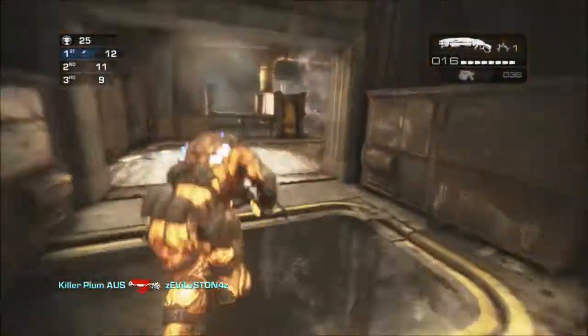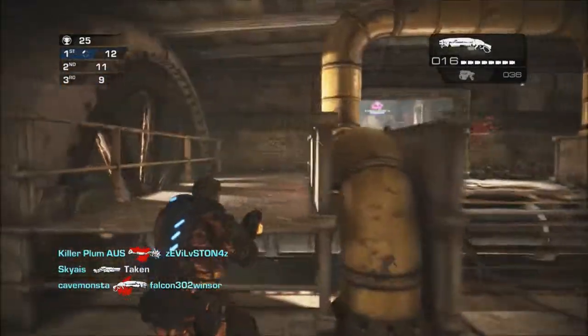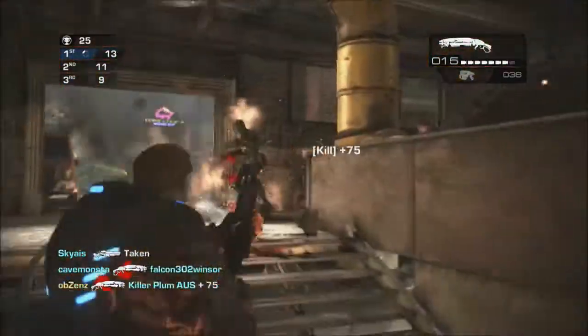So there you go, guys. That was the second episode of the movement in Gears of War. Be sure to watch out for the third episode, which will be wall bouncing.